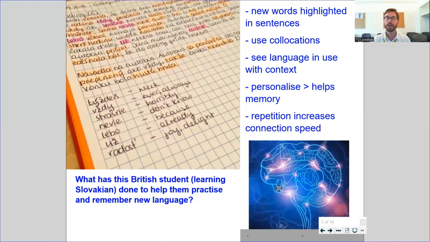Okay. Our brain is a bit like a map. Every time we've got a new word or new vocabulary, we've got a new place on the map and we need to make a new path. Yeah, the more we use the path, the stronger and faster it becomes. So we go from a path to a road to a highway, to a motorway, and they're getting faster and faster connections. Okay, another reason why often with our second language, we've got lots of words that we use all the time that we can remember quickly. And then we've got a lot more language that we have to spend more time thinking about to remember.